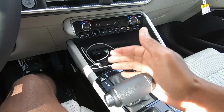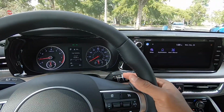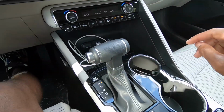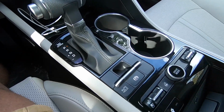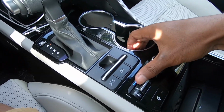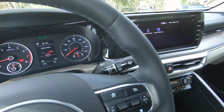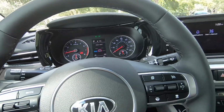But kicking over here to the left is going to have its own manual mode there. There are no paddle shifters here on the steering wheel. You have to go for the GT in order to get the paddle shifters. There are 2 cup holders here, electronic parking brake, auto hold. So if you're in traffic, you can just click this thing into auto hold if you want to have your foot on the brake for a long period of time. There are 3-level heated and cooled seats. The cool seats work phenomenal. The heated steering wheel button. You also have different drive modes here, which are sport, custom, normal, and also a smart mode there.